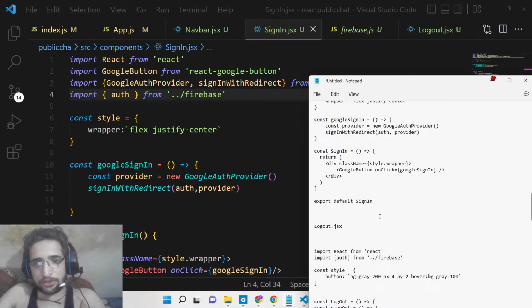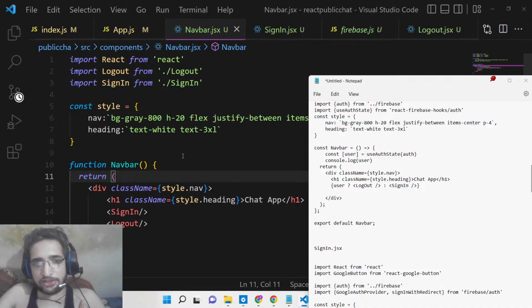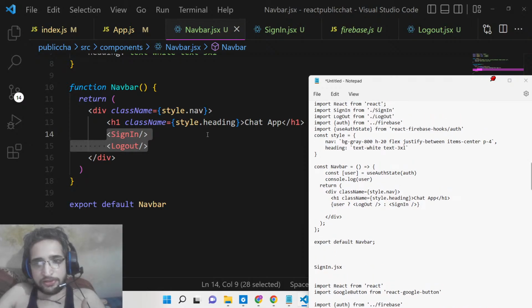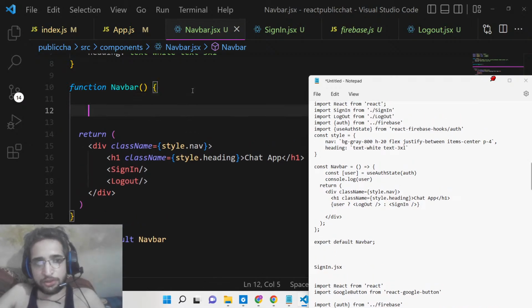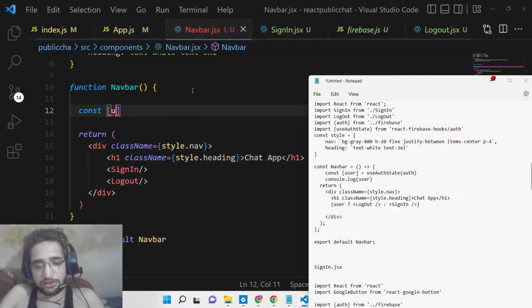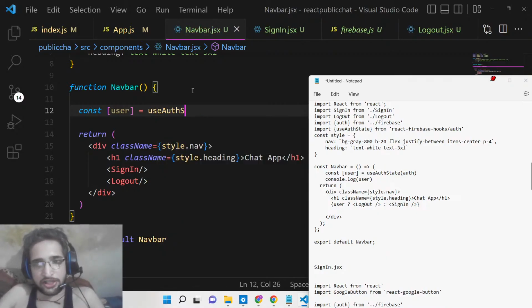But we will go to the navigation bar section here, navigation.jsx. Here we will put an if condition. First of all, we will get the user which is currently logged in. So we will get the user like this, and here we will be using the useAuthState hook.